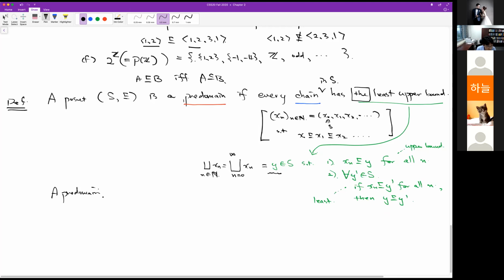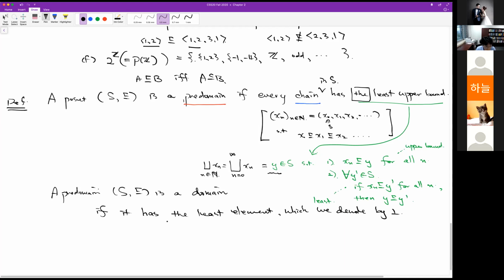Now, let's say the predomain S with less than or equal is a domain if it has the smallest, least element, which we denote by bottom.